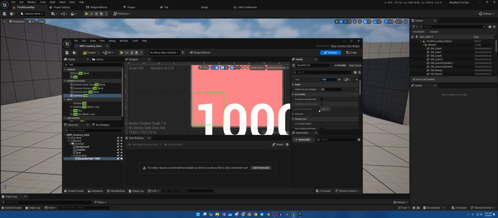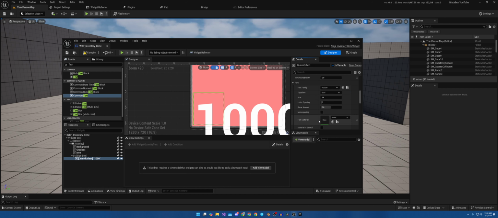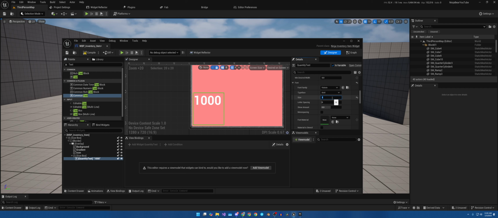I'm going to put it at 1,000. And then the font, it has the default stuff for when you don't have the style stuff set up for the common. We'll get to that way down the road. But for me, I did, let's see here. Make sure I got it right here. Roboto, bold, 6.